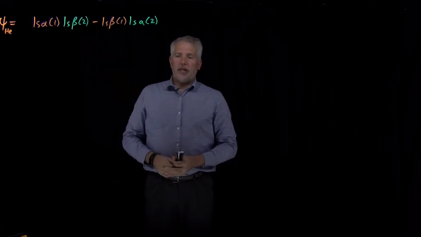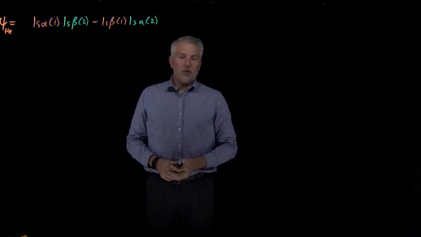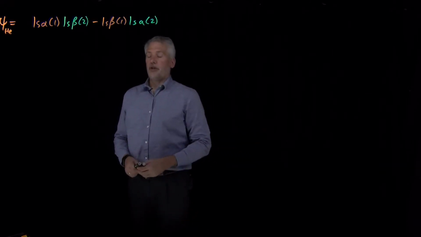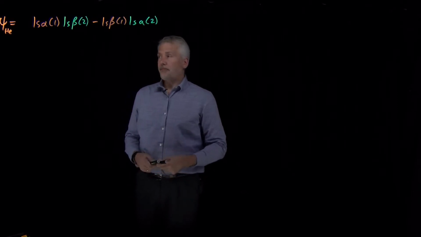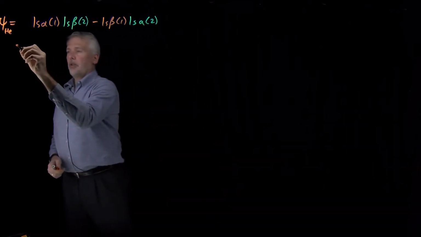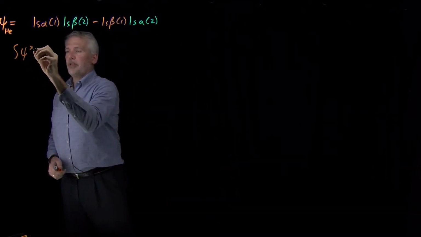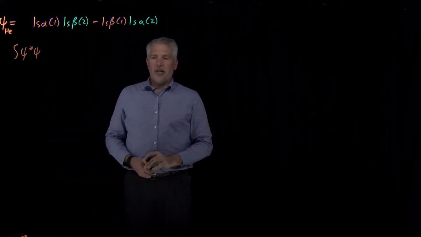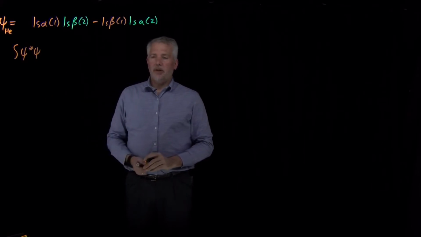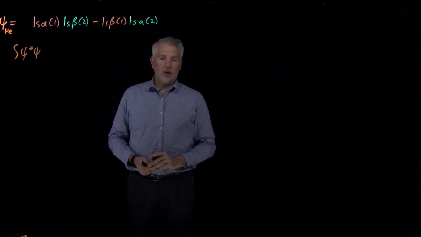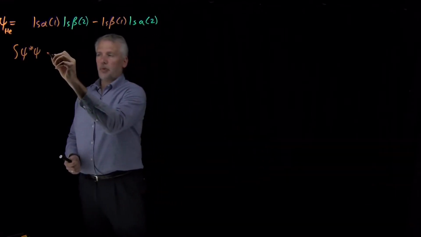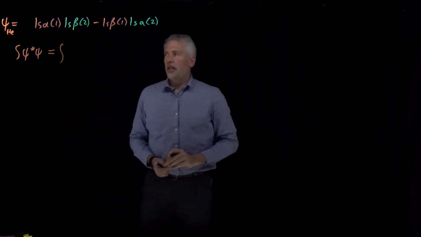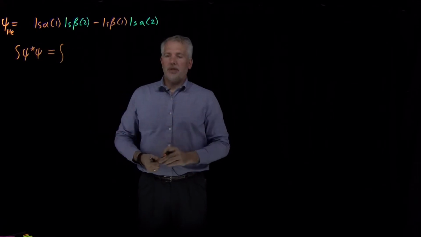Unfortunately, however, it turns out this wave function, the way I've written it down, isn't normalized. So just a brief comment or two to understand how to normalize a wave function like this. In order to decide whether our wave function is normalized, we should take the wave function times itself with a complex conjugate and integrate it and see what we get. And hopefully we'll get 1 if the wave function is normalized. In this case, we won't quite get 1. So what that's going to look like is the integral of this function times itself.